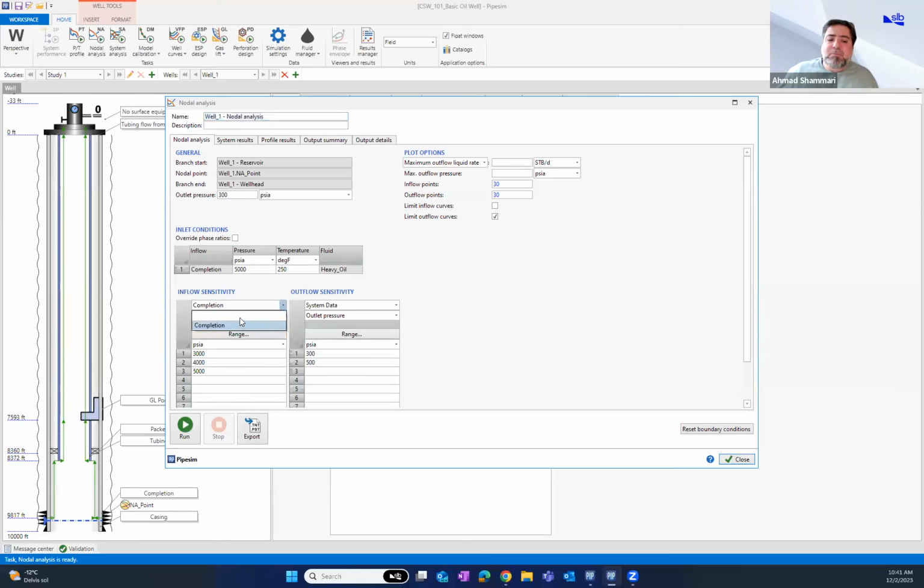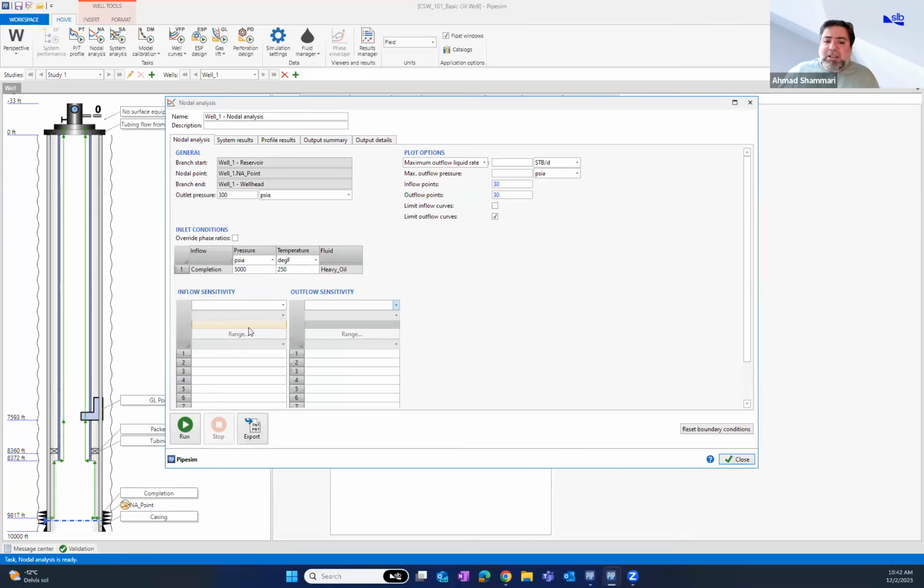But in simple terms, nodal analysis will create two curves. One curve representing the pressure drop as part of the completion, and another plot representing the pressure drop as part of the wellbore. If we put the node at the bottom of the well, it will find the intersection. The intersection of the two curves will represent the operating condition.